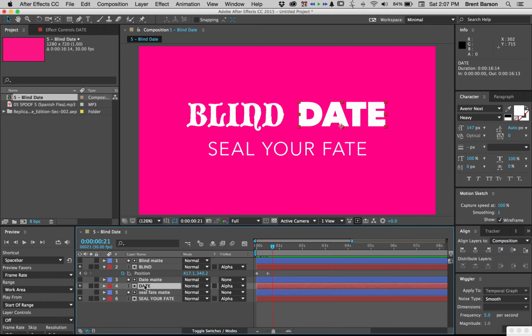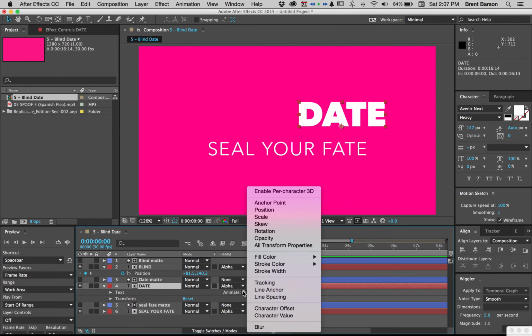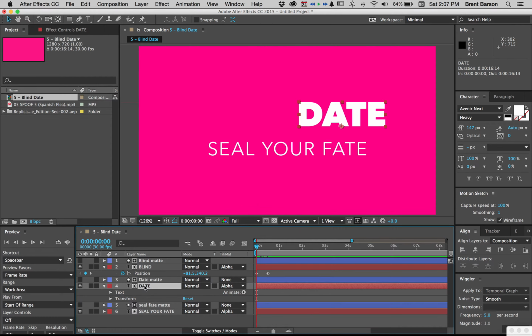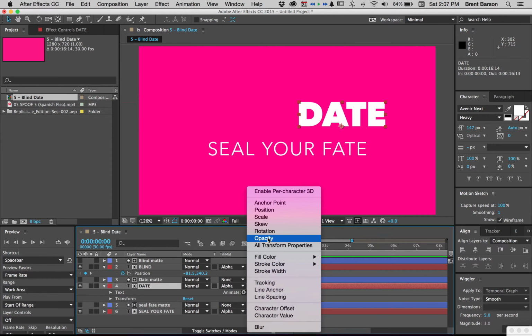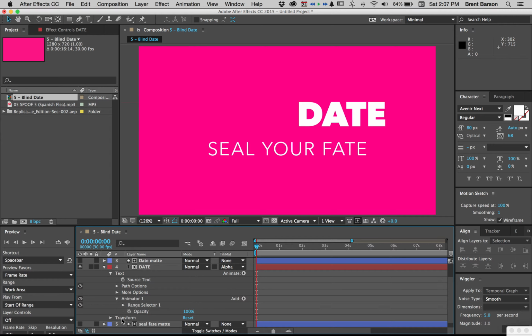Okay, so the word date, I know we're going to need to go back to 0. We're going to flip down our text twirly. And if you remember from class, the way to animate letters on one at a time using the X-Files effect or the write-on effect is to animate its opacity. So once I flip down the text layer, I can reveal the animate dropdown. The animate dropdown contains opacity, and I can then change the opacity. This is text opacity, remember, it's not the same as the opacity in here. Don't even open that, we don't need it.